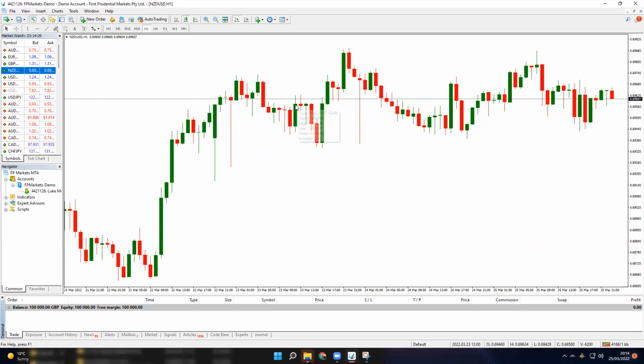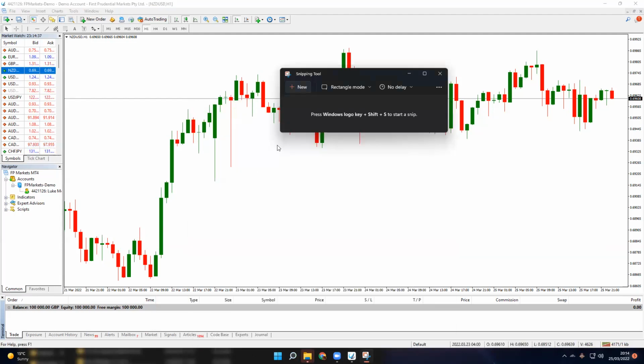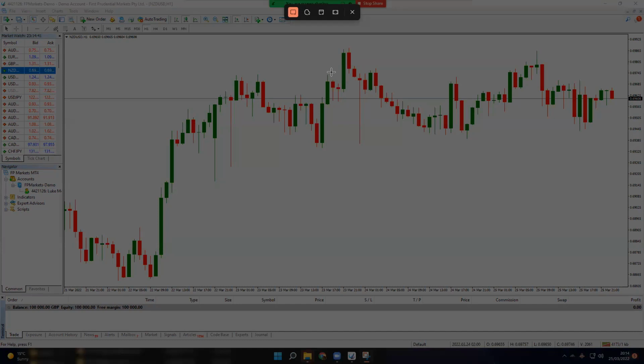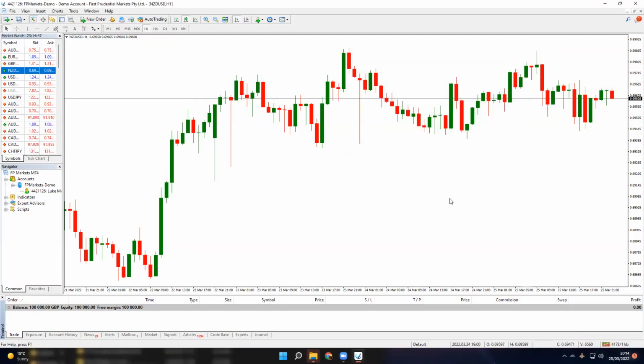Now, what I want you to do for me is get the snippet tool. Click on new, and then highlight from left to right, all the way across. We're gonna highlight some key areas, and everybody, this is what you're gonna do for homework. So go to the snipping tool.